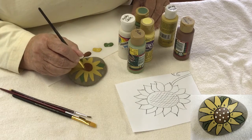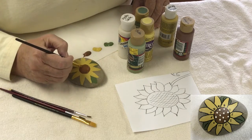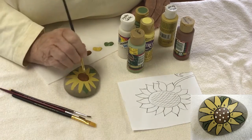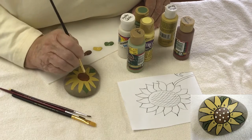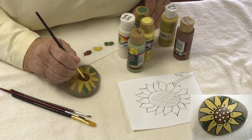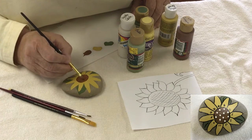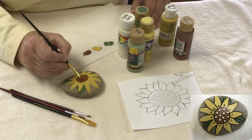I'm going to make this circle, but if you feel you can't do that freehand, trace or draw a circle first so you're assured of the shape and size you want. I'm not particular — it's going to be what it's going to be. See, I just blobbed it a little, so I just make it a little bigger all the way around. I'm not going to put a second coat on there because I like the rock showing through — it makes it look quite textured.